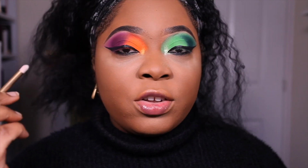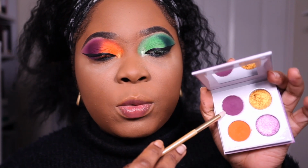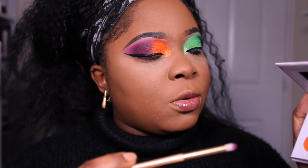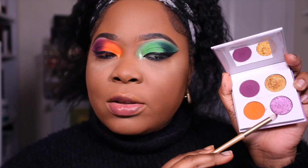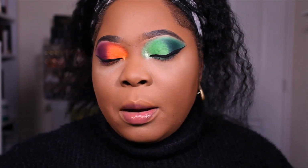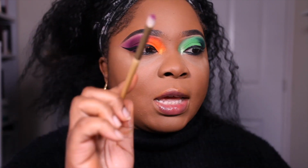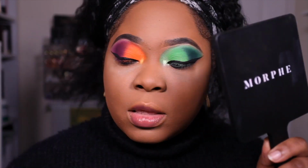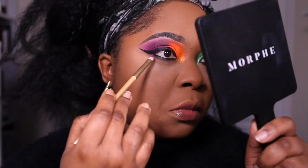For my lower lash line, for the passion fruit side, I'm going to go into the purple and just really smack that out. And then I'm going to apply this shade on the inner corner just to give me a little pop. But I'm just going to gently blend my lower lash line with the purple.